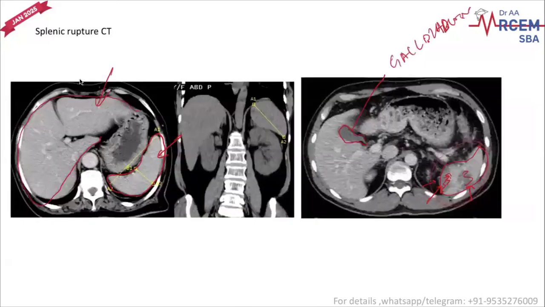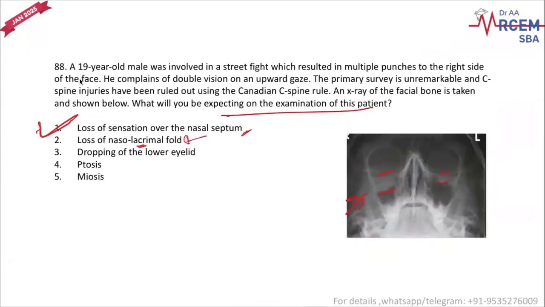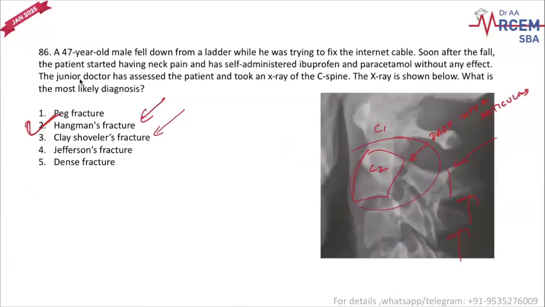So that ends the trauma class. Extensively, we have discussed the questions here. Someone has a question: can you please explain question 87 regarding the infraorbital nerve? What is your doubt? You can unmute and talk to me and tell me what your doubt is, because me explaining again and again will not help you.